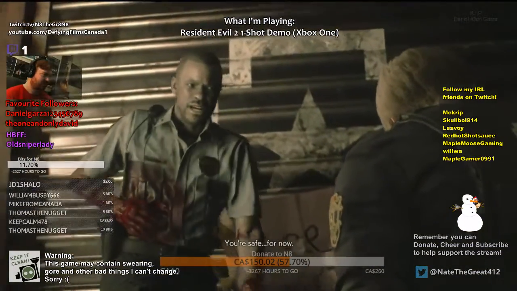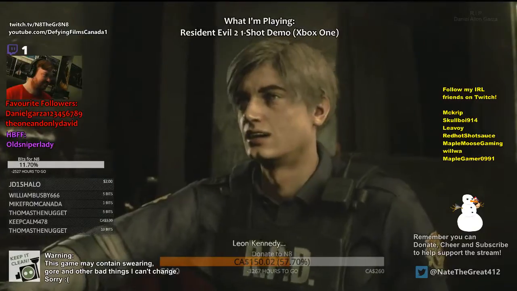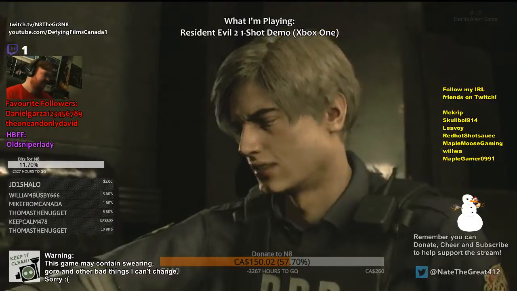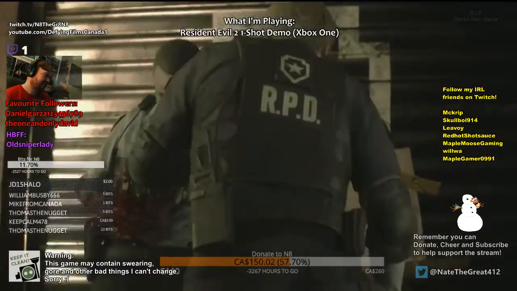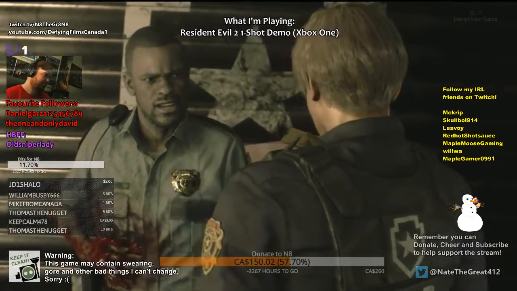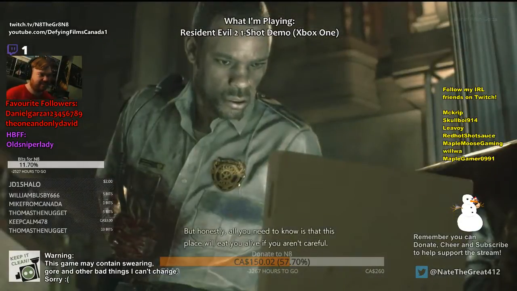Speaking a bit louder. I'm scared. Thanks. Marvin Browner. Leon Kennedy. There was another off strike. I couldn't. Here. I'm sure you did what you could, Leon. Sorry if the mic kind of sounded bad. I got too scared. I got spooked.